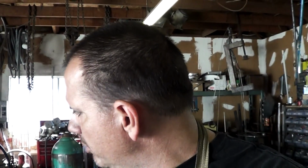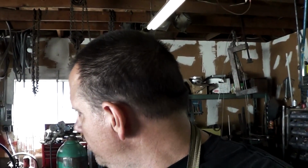Let's see, where are we at? I think we need to drill these brackets that the boards are being bolted to. So we got to drill those, mark them, drill them. The one little curved one, I hammered that out with the forge. It needs a little bit more fine tuning, and I need to make the little pieces that connect it to the rest of the arc.